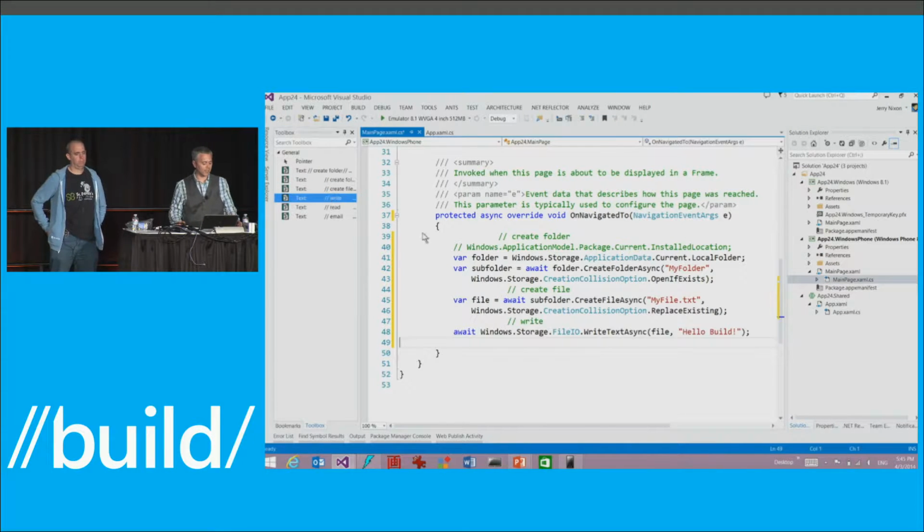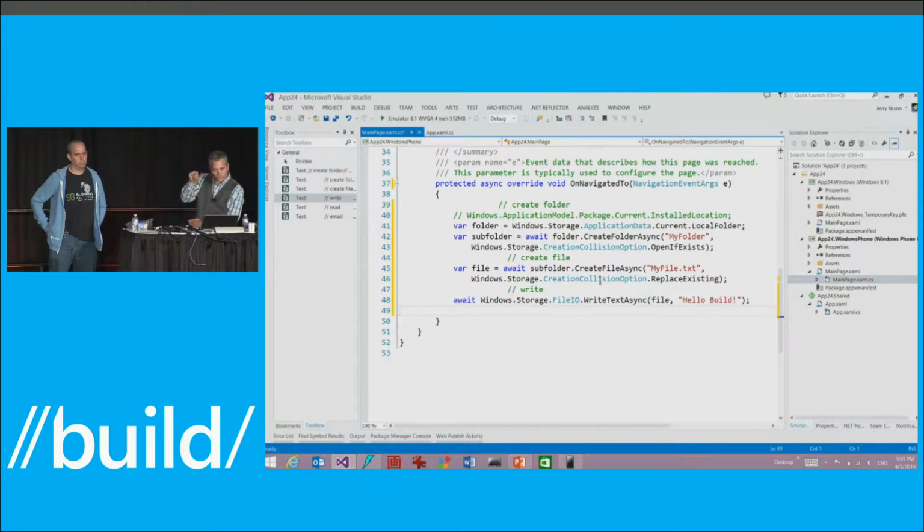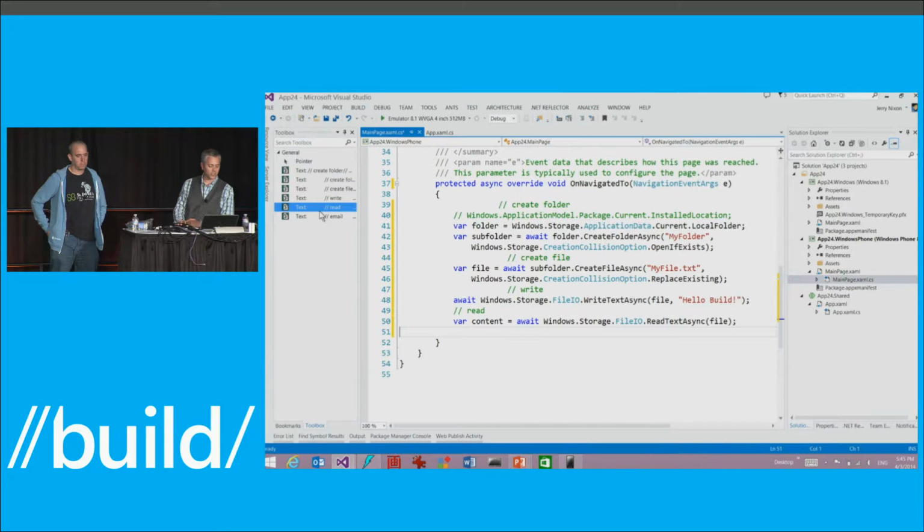All right, so the next thing I would do after I've created the file is we can write it out. It's easy enough because Windows.Storage.FileIO has a lot of helper methods inside it that allows us to write and read to a file no problem. That's why it's a one-line operation. And then we can also read from it as well, right? So this is the operation you would expect. It's clean and easy. It's not in the namespace where you might be looking for it, but it is all asynchronous, and that's an important part around using the runtime. It's going to be asynchronous over and over and over again.